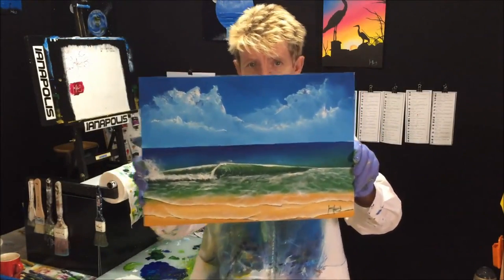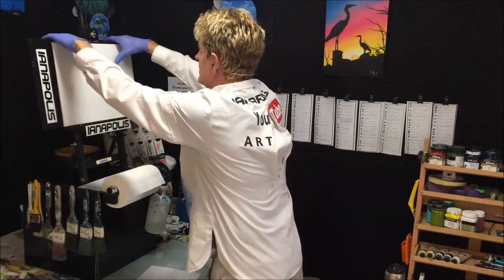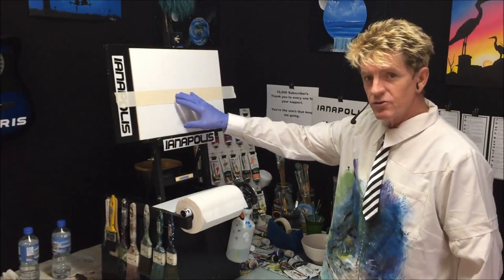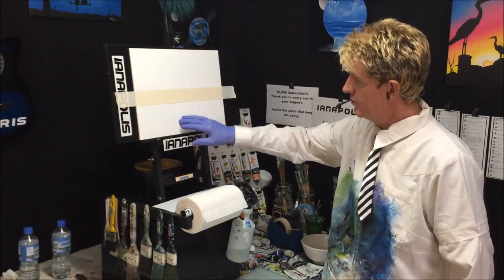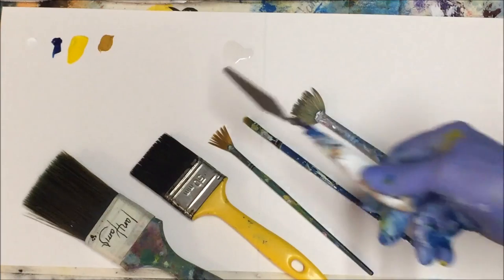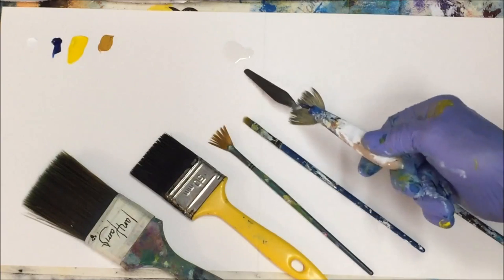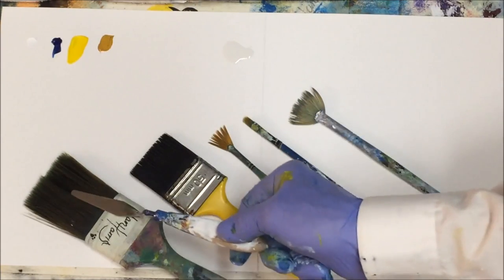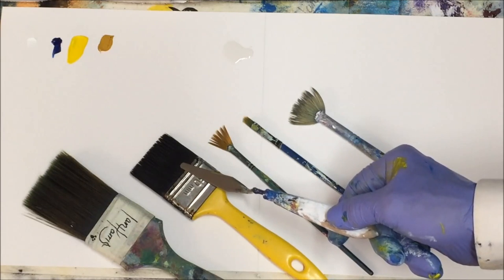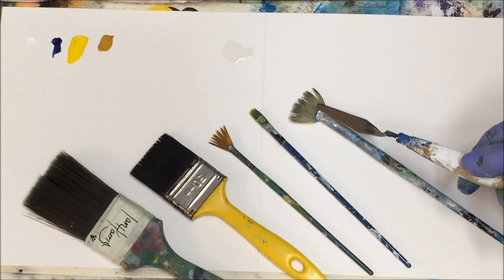This is what we're going to paint today. I'll get it on the easel and we'll get started. I've just put some masking tape there for the horizon line to keep it nice and straight. I'm going to do the sky first, then come down to the water and the wave. The colors I'm using are titanium white, phalo blue, mid yellow, yellow oxide, and retarder in the mixes. I used a two-inch brush, a smaller flathead finer bristle brush, a small fan brush, a small filbert brush, and a larger fan brush for applying the clouds.